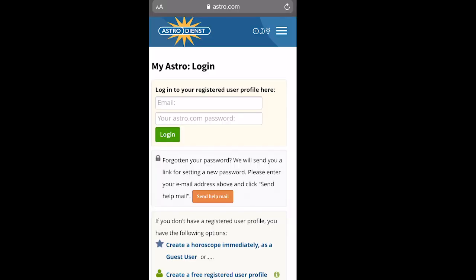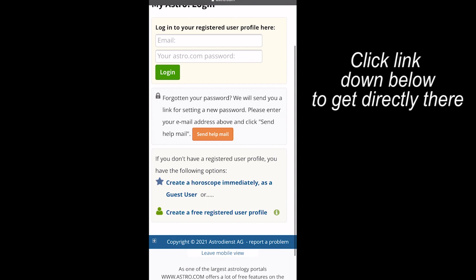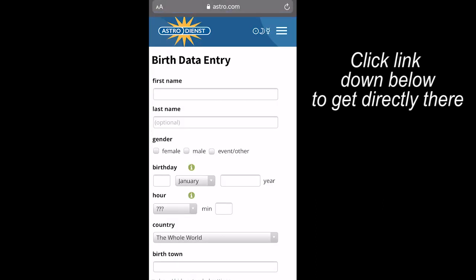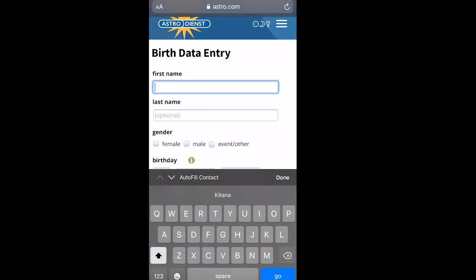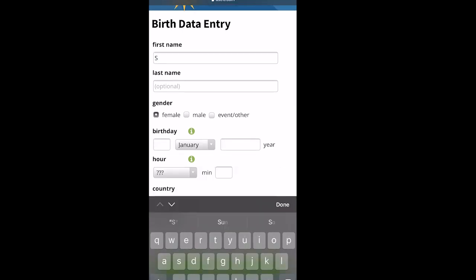and I'm going to show you guys in the next timestamp through a screen recording how to calculate it on astro.com. Okay, so here's how you calculate your dominant planet. Go to astro.com and then click on create a horoscope. It's going to ask you to enter your birth data like most websites so you can create a birth chart.